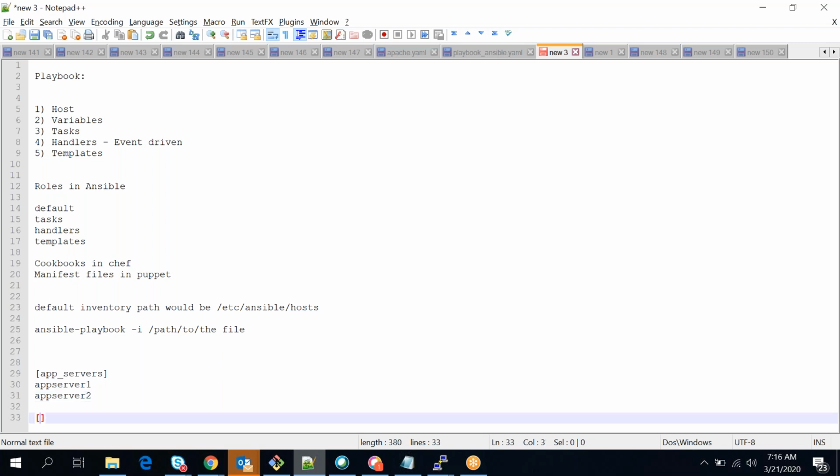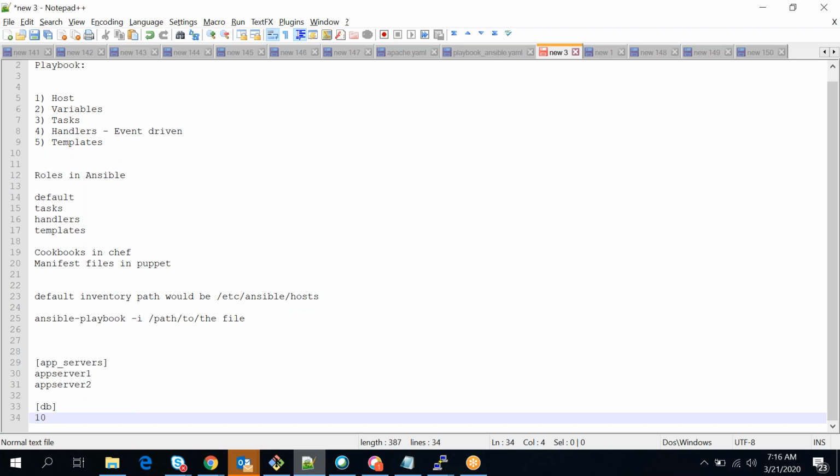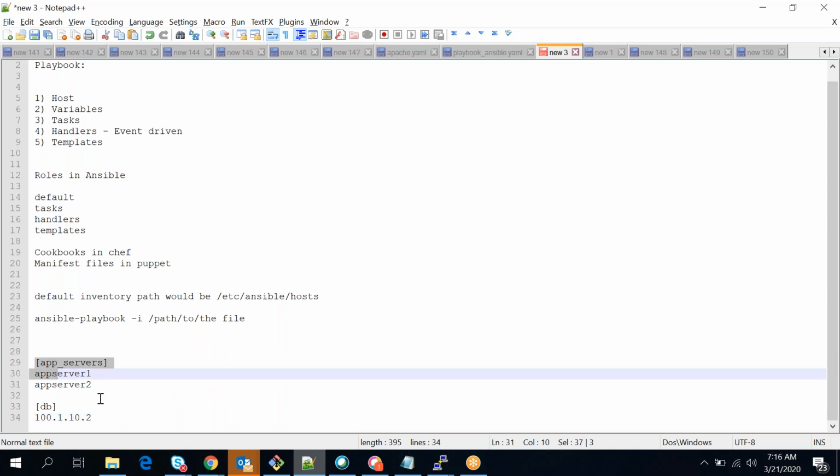Or it can be a combination of some database also, you can add it here. And some IP address like 100.1.10.2, something like this. So that inventory file will have all these details.